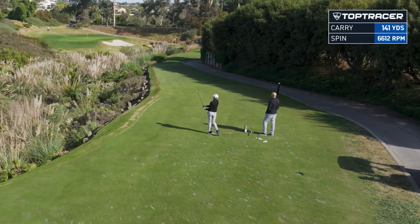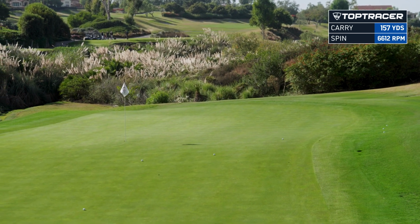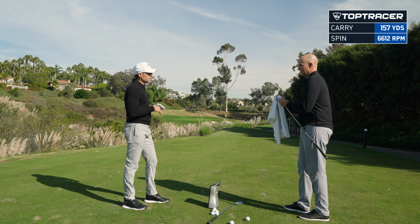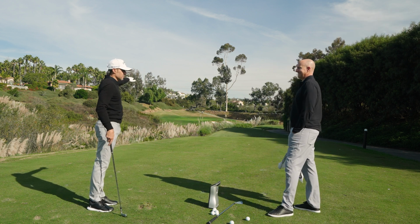I want to see where this ends up, because that was a common miss for me. That was center thin, a little picky. That was wild. Hold on. That's awesome. 6,600 spin, 157 carry, 114 ball speed. And that to me was my miss on the golf course. That's my miss. Yeah. Like that was amazing.